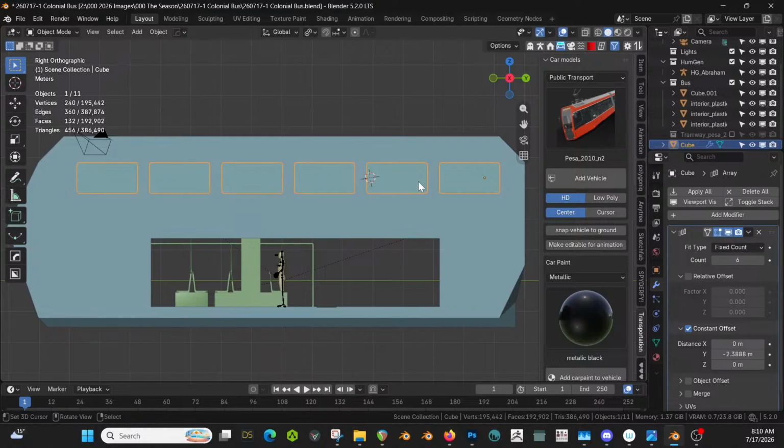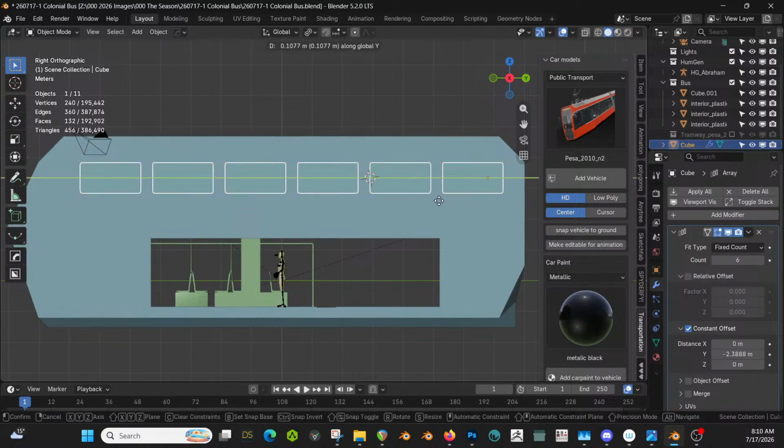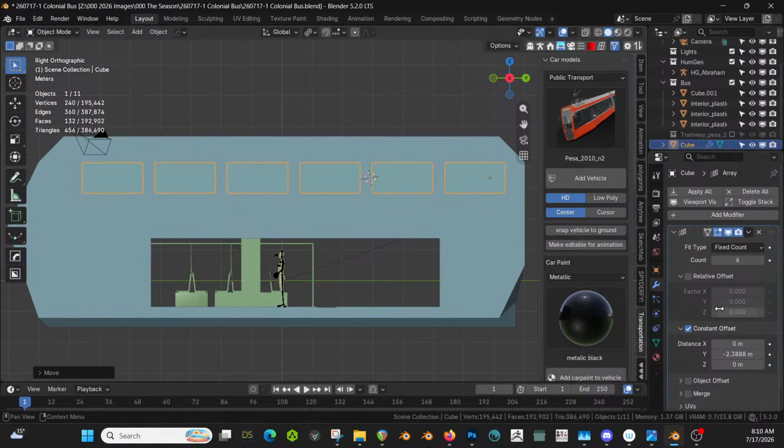And it doesn't have to line up with our door or things perfectly, but half to there, and I'm just kind of eyeballing it a little bit.